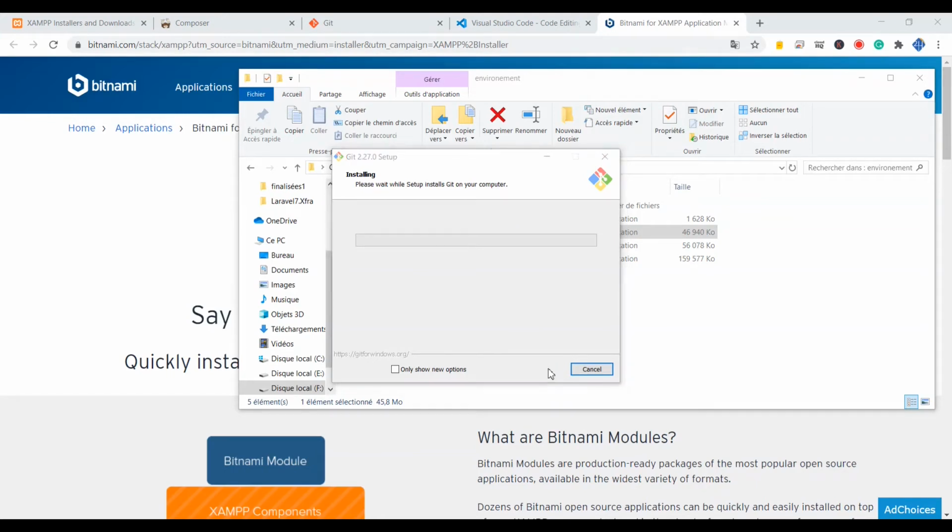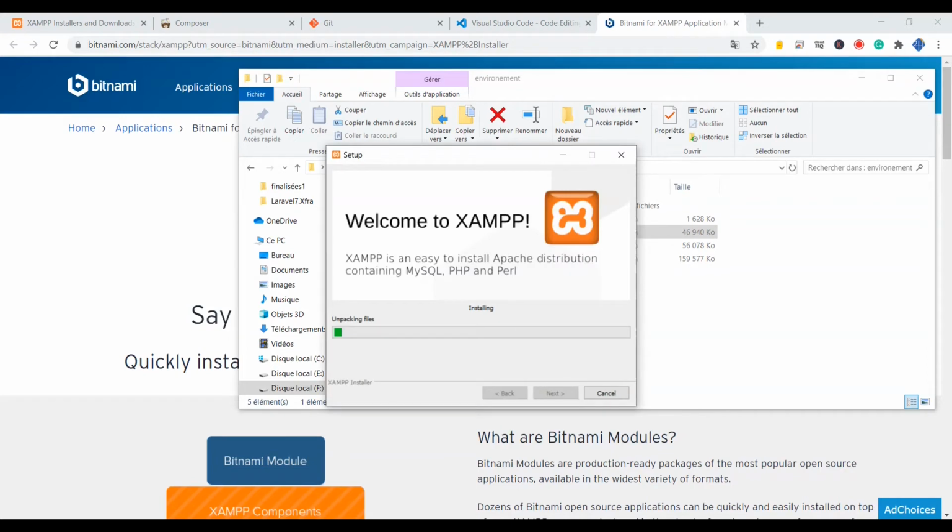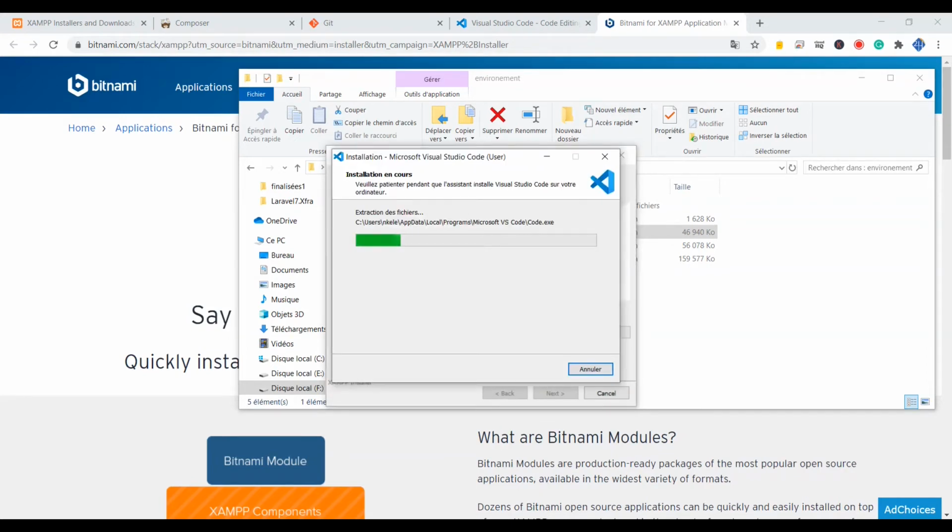I'm gonna wait for a couple minutes. This is for my Visual Studio Code.